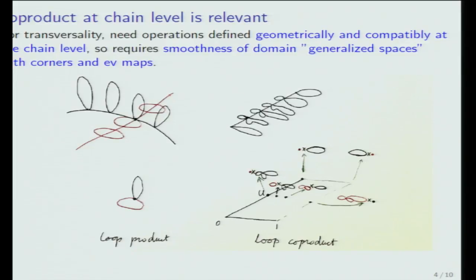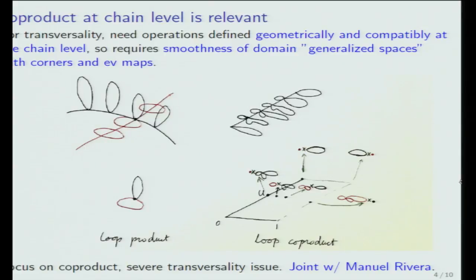And in this picture, you notice two things. One is, if you look at the domain here to be the domain of the coproduct, then it's very bad, because this line and this line, the whole domain over time 0 and 1, will always lie in the trivial self-intersection. So that's very bad transversality. And also, although the loops here and here are the same, the coproducts defined here and here are different. So we need to cut it open like this.